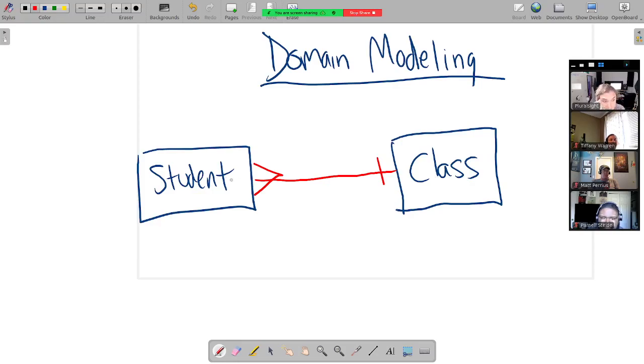Last relationship: imagine a scenario where these classes are more like, I'm doing a data modeling course right now. I'm also doing a computer science course. I'm also doing a course on testing. You can be in none of those. You could be in one of those. You could be in all three of them. You could be in two of them. And each one of those can have multiple students in them. So in that case, we'd say that's a many-to-many relationship. Each class can have more than one student. Each student can be in more than one class.